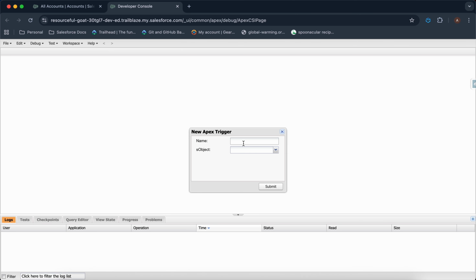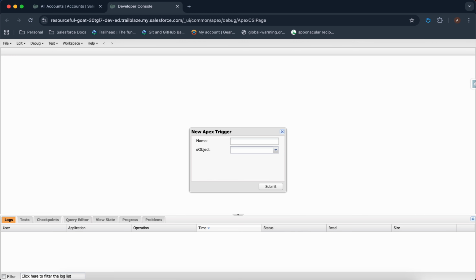Apex trigger, keep it clean. Why am I saying keep it clean and professional? Because when you will be working in industry, your sandbox will be shared with other developers also. So the person apart from you who is working should get a clear understanding of why this trigger is doing what it is doing, how it is working, or why it has been created. Nobody else is going to understand if you enable something like this, right? So always keep it clean, professional.